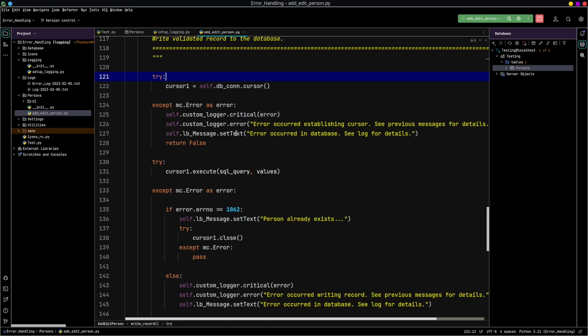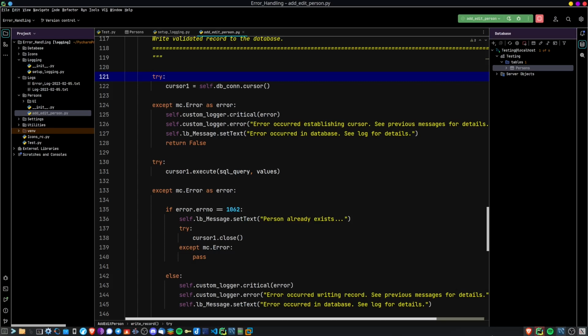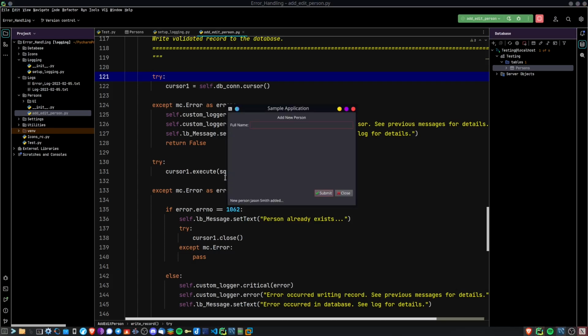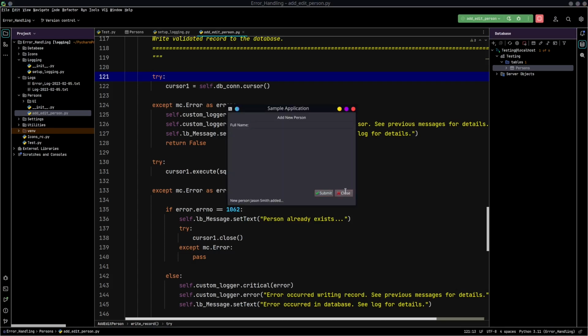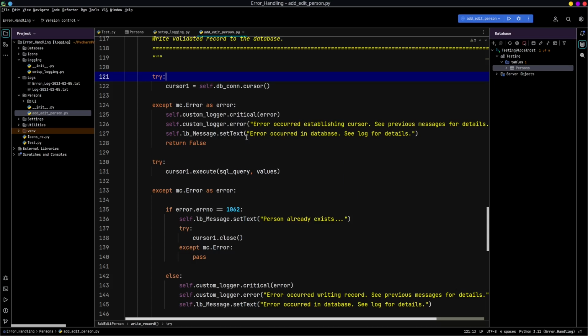And I also want to log an error message that says error occurred establishing cursor. See previous messages for details. And then also I'm going to send a message onto my window itself, which is right here. I want to put an error message there that says error occurred in database, see log for details.